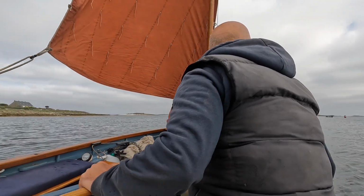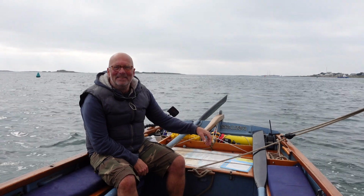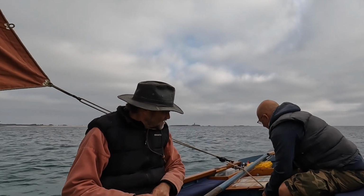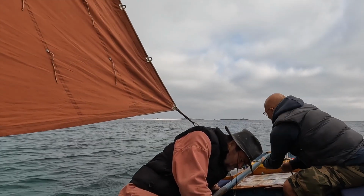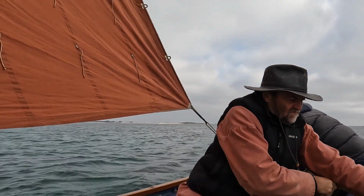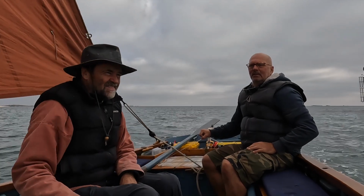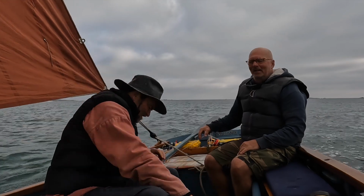So we're heading which way, Roger? Straight up there and not picking any of those off. There you are, steering out of the Ile de Glénan. Yes, so haul the sail in. How much? Oh, that's grand, yeah. What about actually just in there then? Just to tighten it up? No, it's because we're slightly closer to the wind. Right, this is now no longer a beam reach, it's a close reach. Wind's sort of coming from over there somewhere. I can feel the pressure on the rudder now.